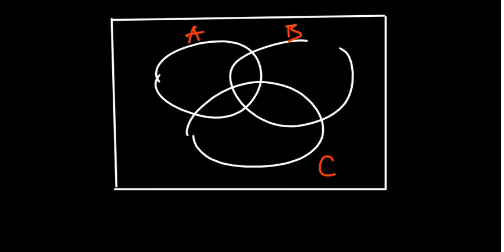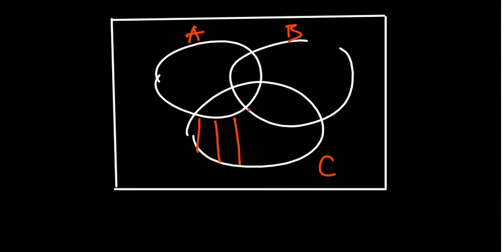Okay, two more to deal with. Now I've got my Venn diagram there. Consider a case where we only shade this region. That region is the intersection between A and B. Now if you shade that region, I've already told you the answer, right? That's an intersection between A and B. That's the answer already, straight away. Okay, let me shade something more unique.